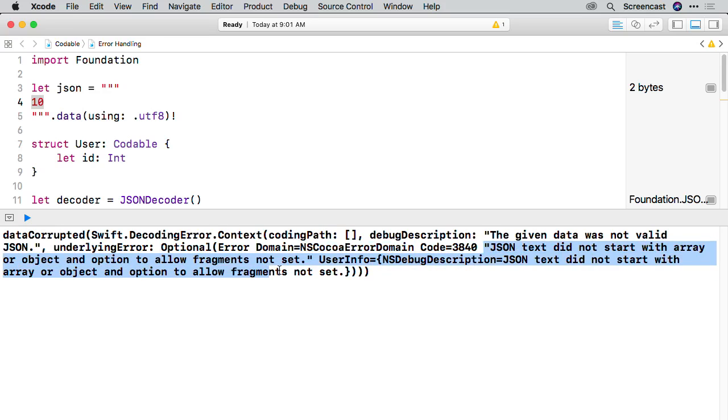Now read object as a dictionary. In addition, it says that the option to allow fragments is not set. This underlying error is again specified in a user info dictionary, so it tells us twice that we didn't start with an array or dictionary, and we did not allow fragments.